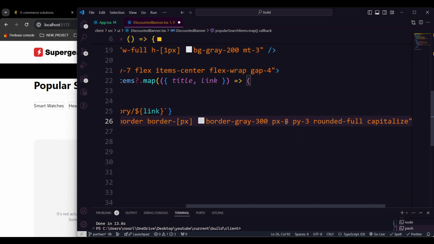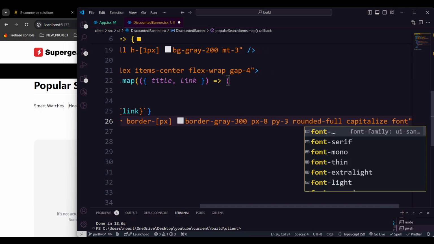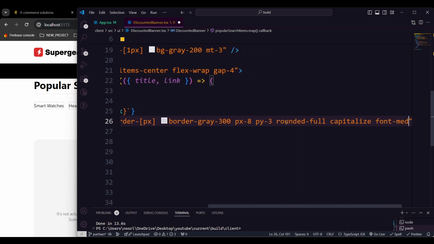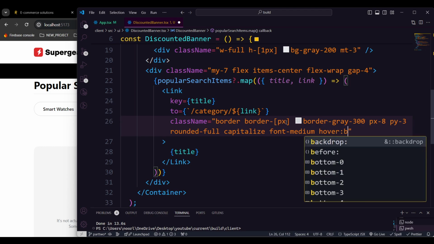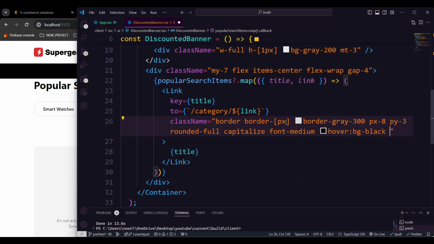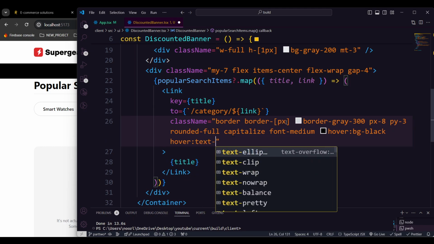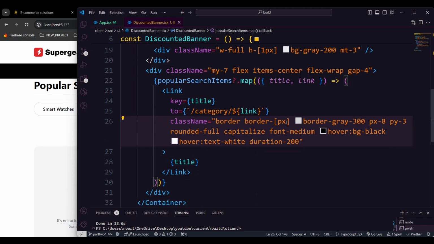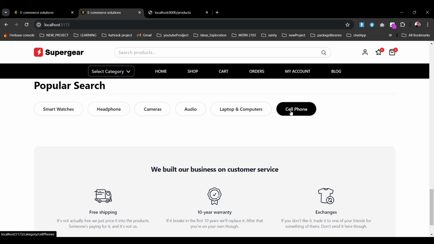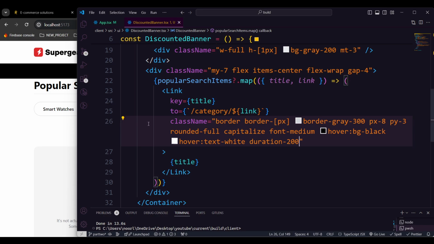I'm gonna make that capitalized so that the first letter in every word is a capital. Font should be medium. Then whenever I hover, background should be black, and whenever hover, text should be white, and I'm gonna give a duration of 200. Okay, that's cool. Now it's working so fine.